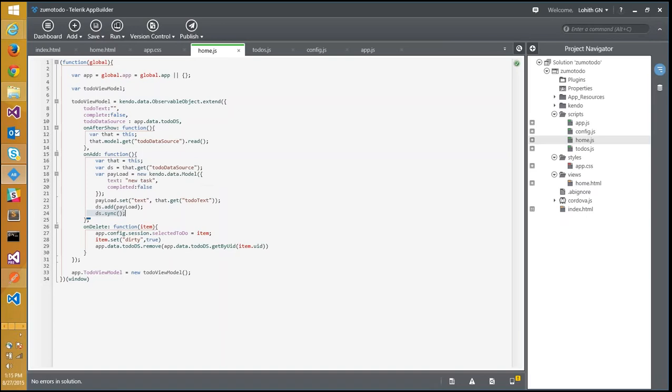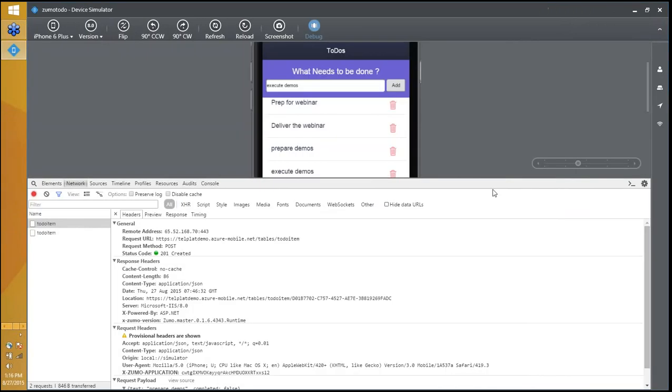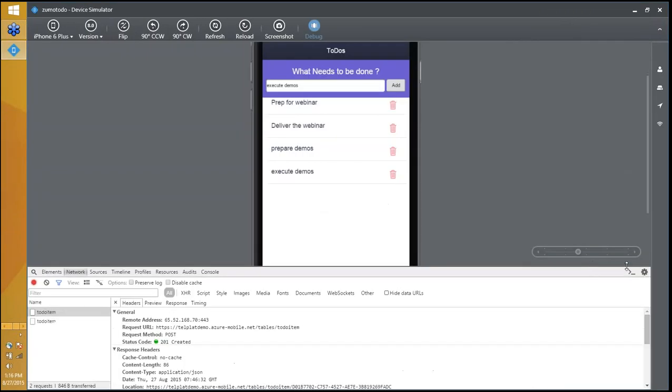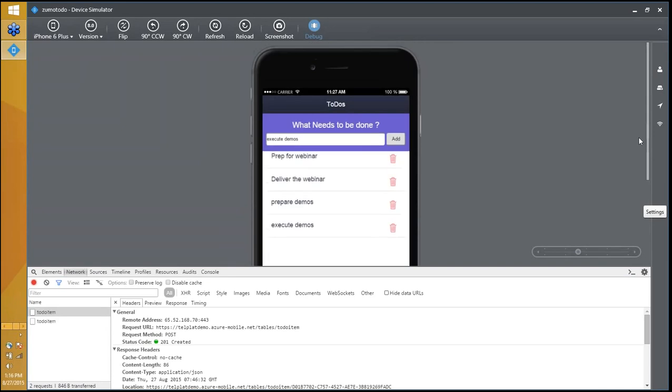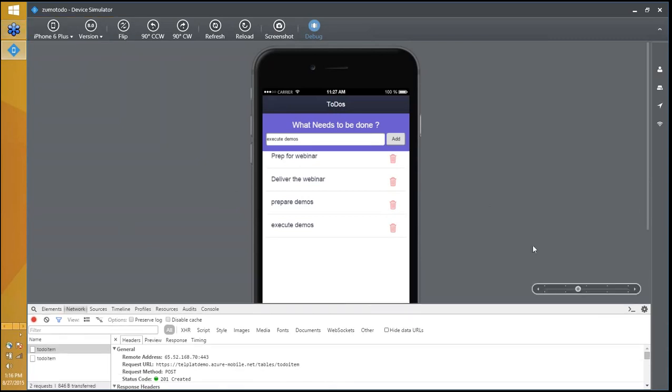You literally are not writing code, rather you're just setting up how things need to work, right? I didn't have time to finish the delete. I will finish it, and then maybe put up this code so that if anybody else wants to make use of this, they can. So I'll put it on my GitHub and then give the URL. So that's pretty much what we wanted to showcase with how you integrate Telerik platform with Azure mobile services.